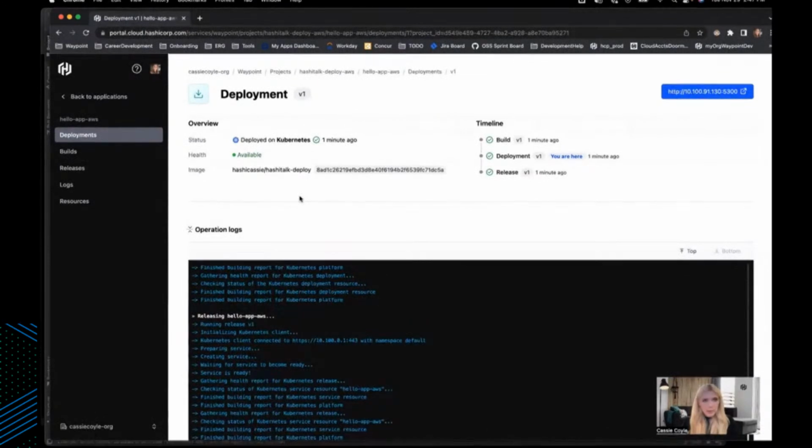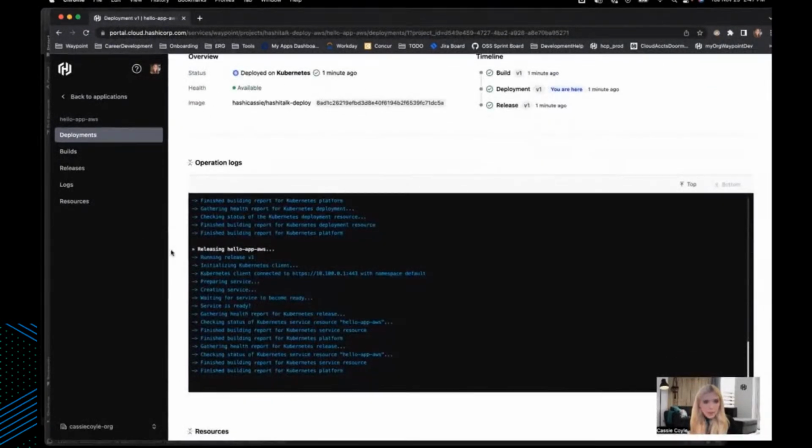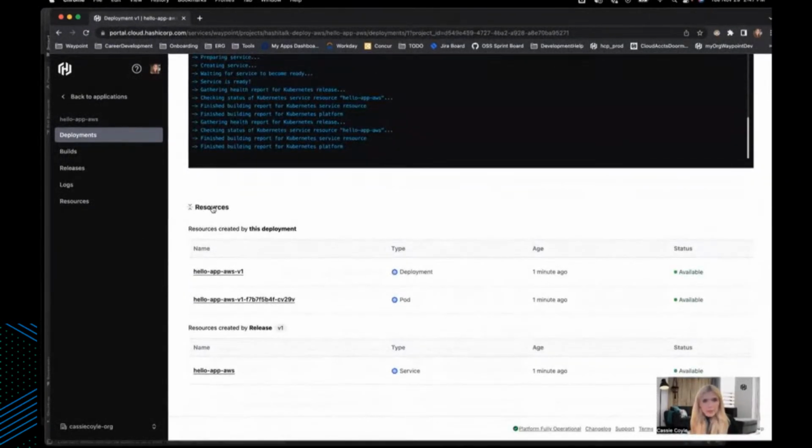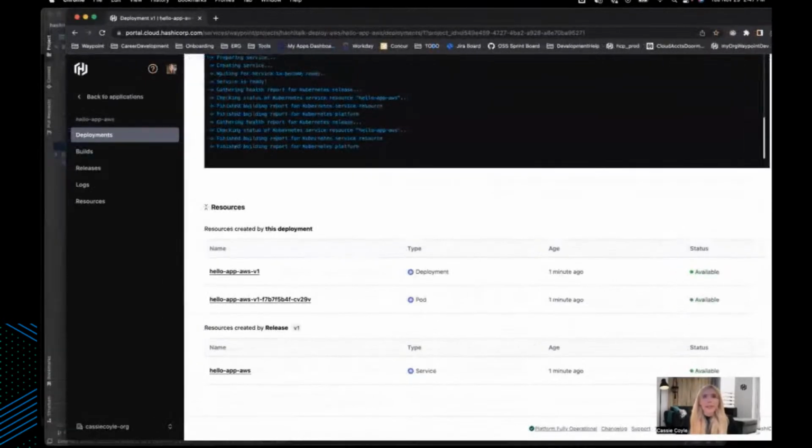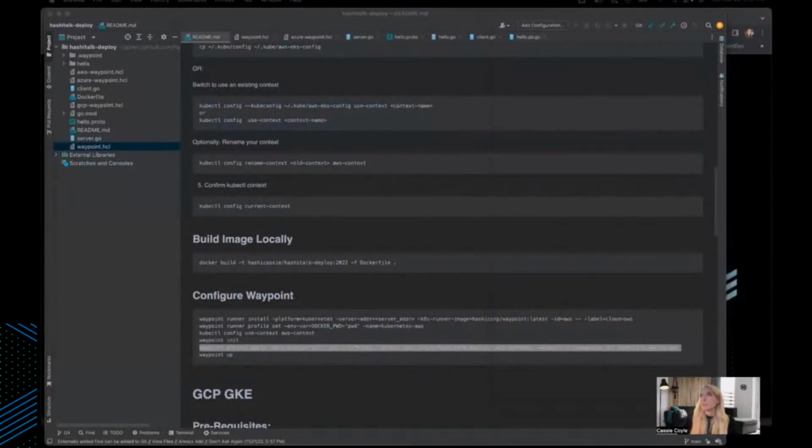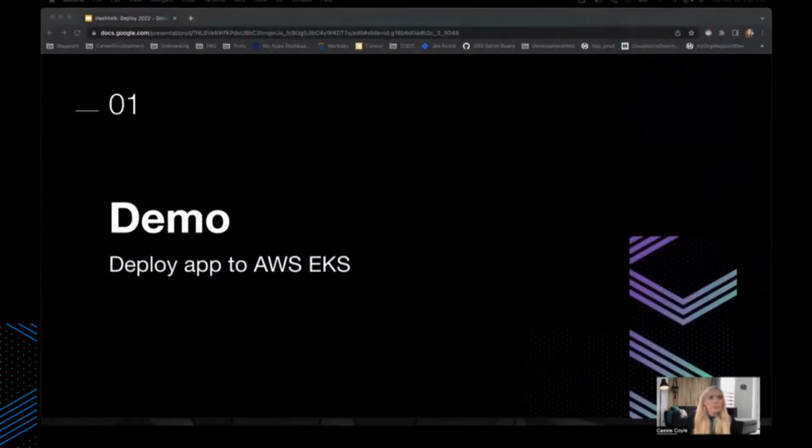And then clicking on the deployment, you can see more information on it, build, deploy, release 1 minute ago, some operation logs, and resources. Super helpful and very clean to look at. Let's get back to the slides.